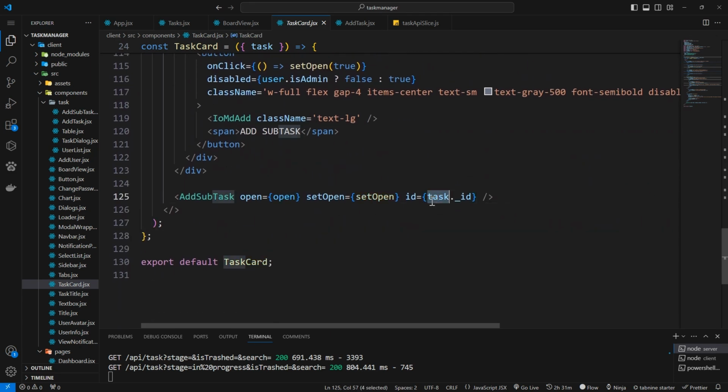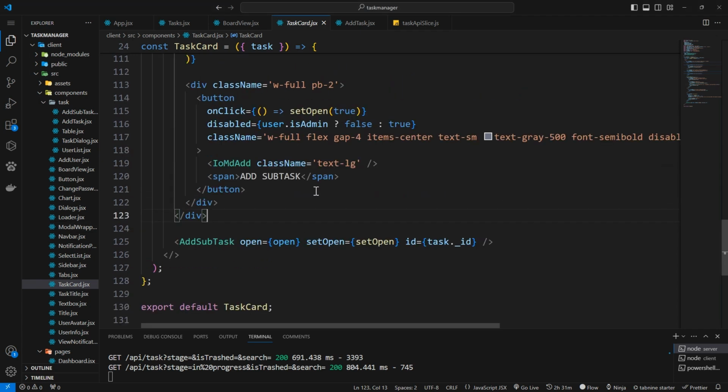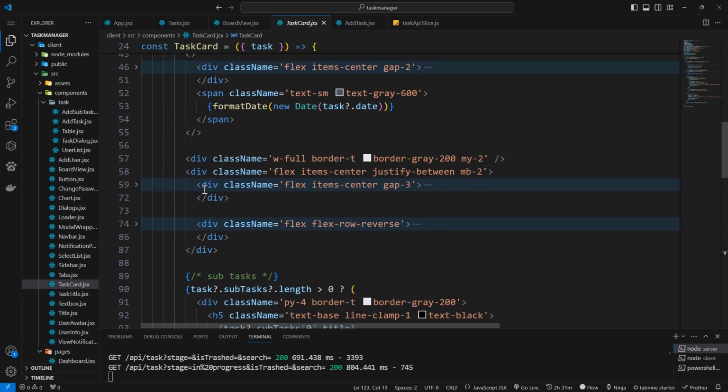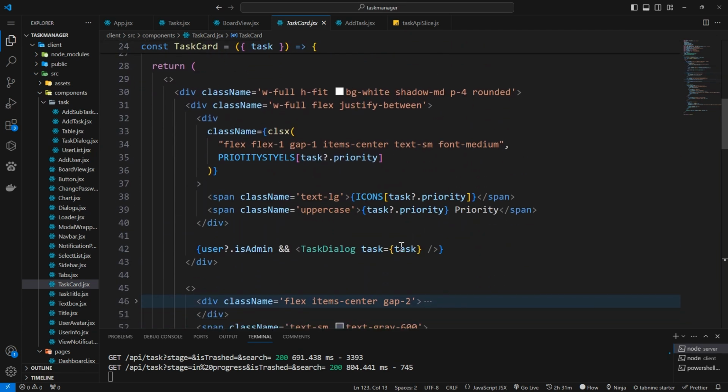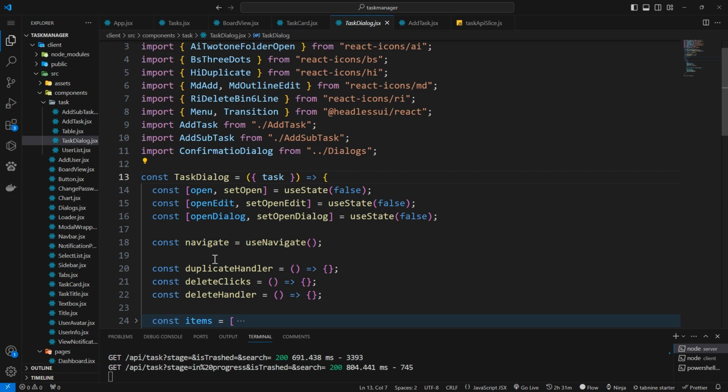Great. So where we are adding subtask, we're passing the ID, and where do we have the functionality to do the edit and those things? Okay, it's in the dialogue.